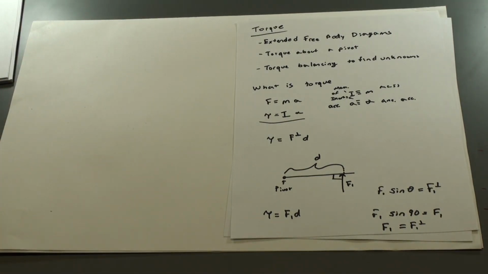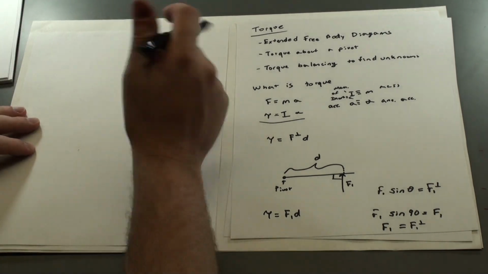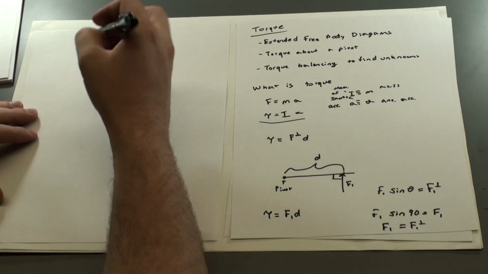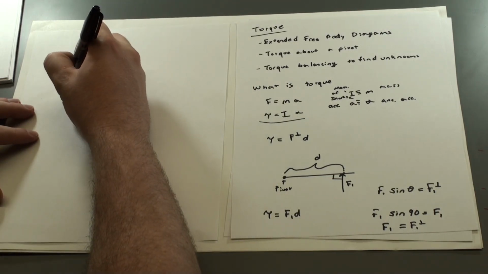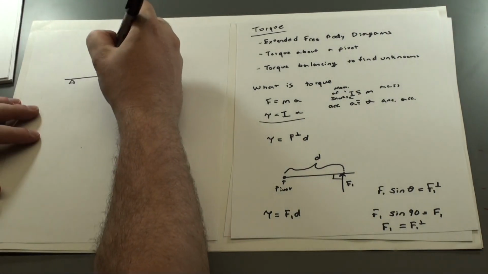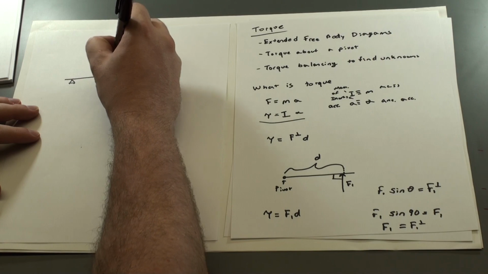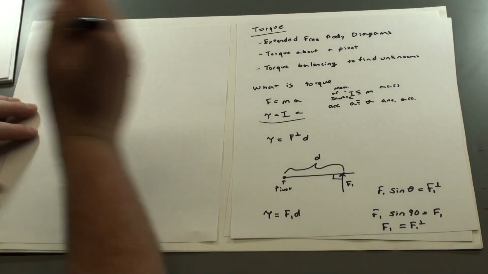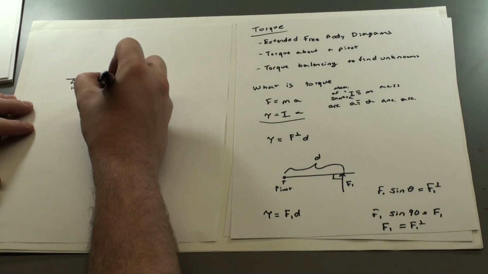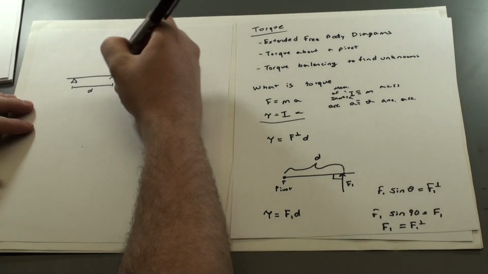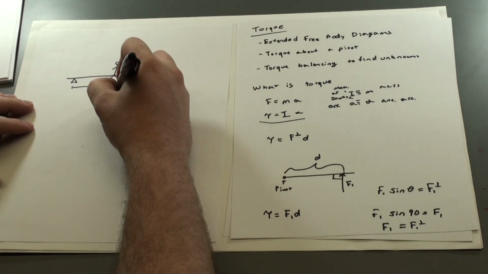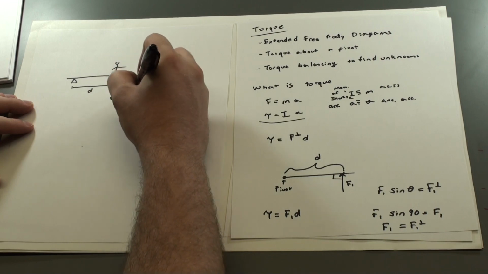So let's say we're given a situation where we have someone standing on a board. Let's go ahead and draw a diving board. Okay, so this diving board's held perpendicular to the ground, and now we have a person standing on it. Well, now he's sitting on it. So this person is sitting at some distance right here. This is distance d, and he is acting with a force. We're going to say this is force due to gravity, and we're going to just call that force 1.